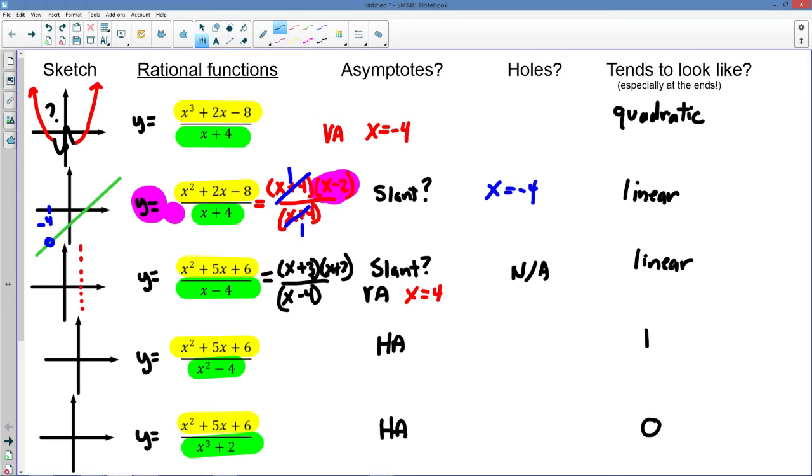You could also, of course, see that there's going to be zeros because the numerator will be 0 at -3 and -2, right? So I don't want to spend a lot of time on this, but at x equals -3, and at x equals -2, the y is going to equal 0, as long as it doesn't interfere with the denominator, which it doesn't. So I kind of know some stuff's going to go on here.